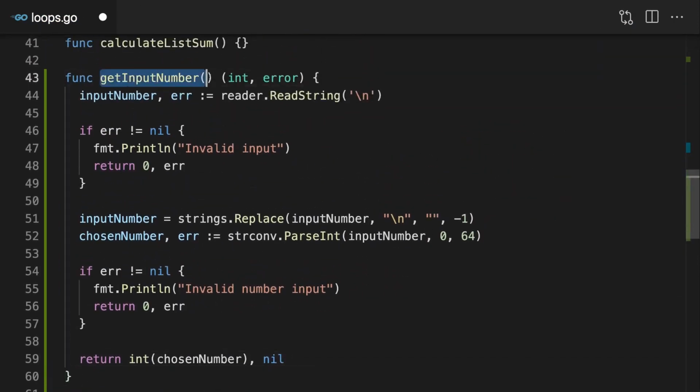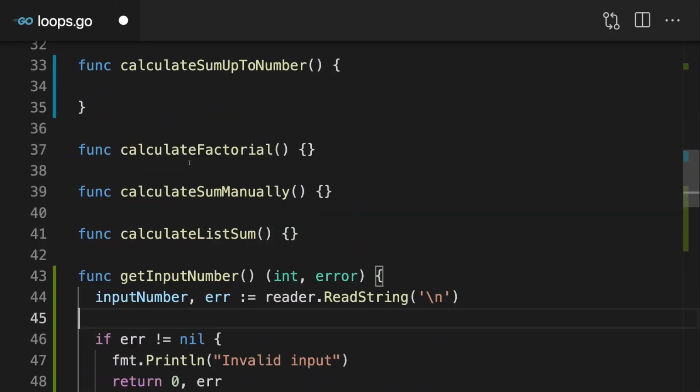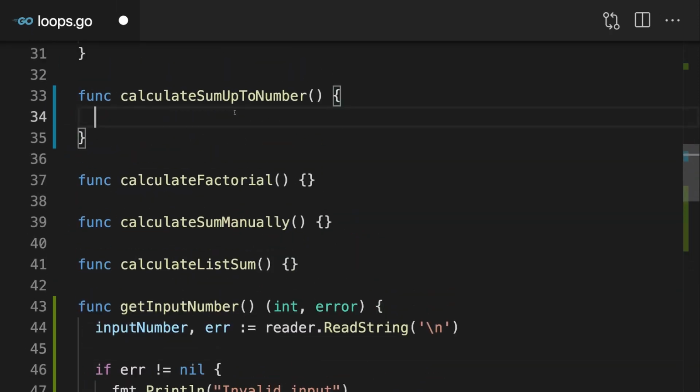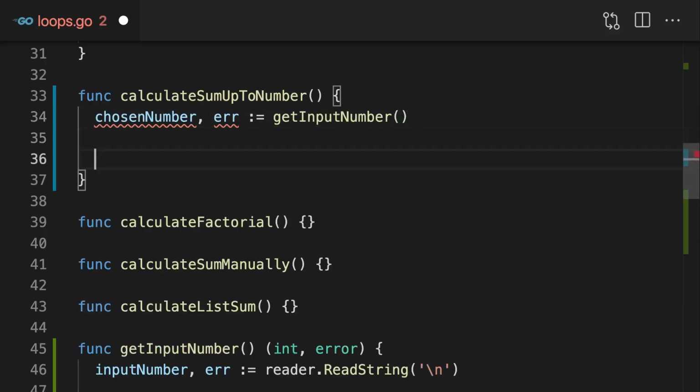And now with this getInputNumber function, we got a little utility function which we can call in our overall application whenever we need a cleaned and converted number from the user input. And therefore, here in calculate sum up to number, I'll now call getInputNumber, and I'll get back the chosen number, and then potentially an error, like this.